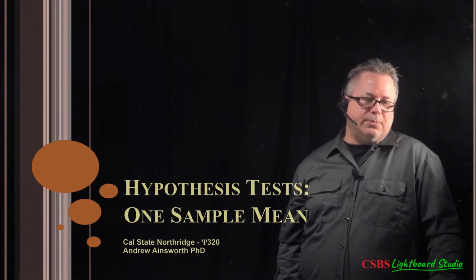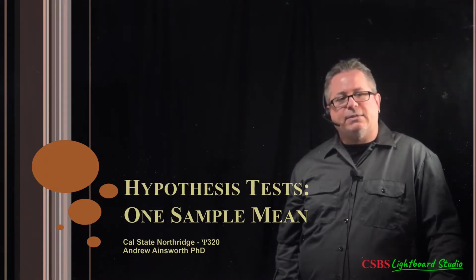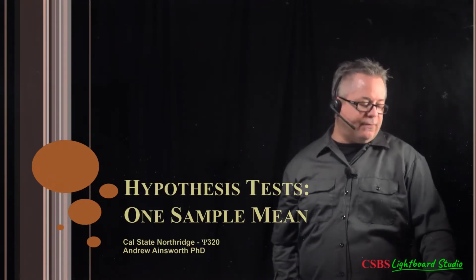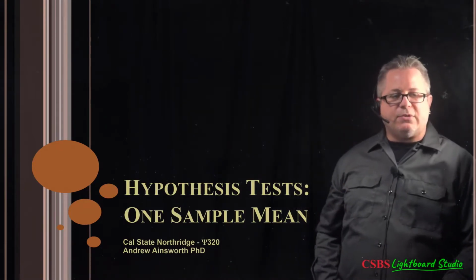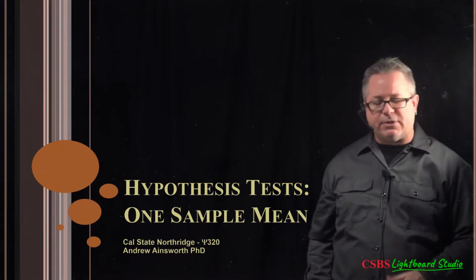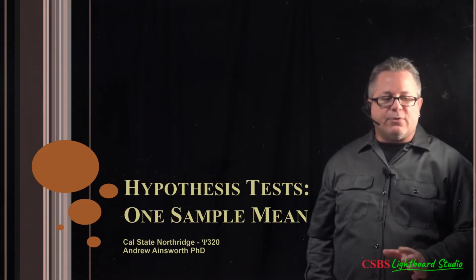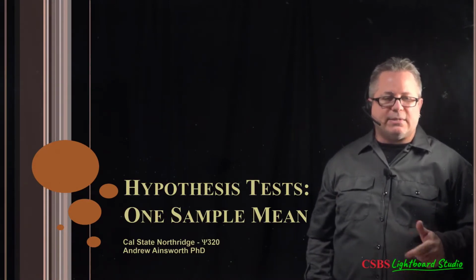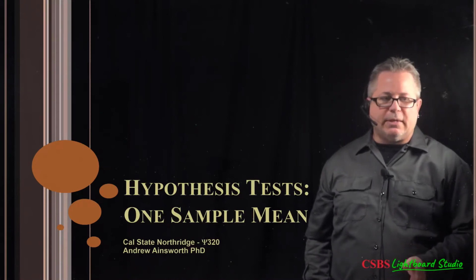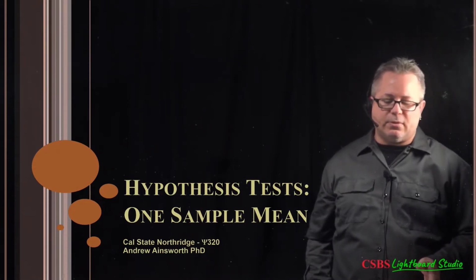So what we're going to do with this particular lecture is just try to formalize what we did in the last lecture. We went over the basic idea of hypothesis testing in general, and let's start to define some of the processes and make it a little more formalized, so you can follow steps and do it the same way, or a similar way, each time. First, we're going to talk about multiple hypothesis tests: a one sample, dependent samples, and an independent samples test that we're going to go through all before the midterm.